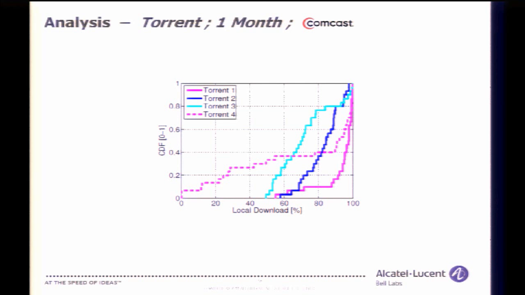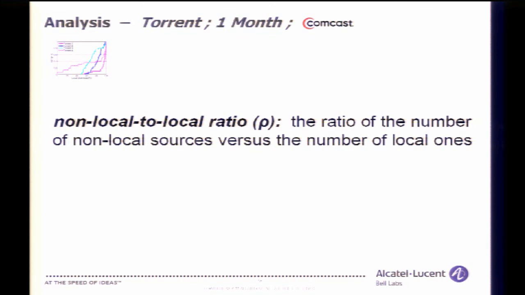If you just look at this plot, you have no idea why, so we need to dig a little bit deeper. We introduce a very simple metric, which is the non-local to local ratio. It's the same thing as the non-Sybil divided by Sybil, but a little bit more generic, in the sense that in some cases you're lucky and your non-Sybil sources are actually giving you local peers. So this is capturing something a little bit more general, and is telling us how many non-local versus local peers we receive from whatever sources, Sybil or non-Sybil.